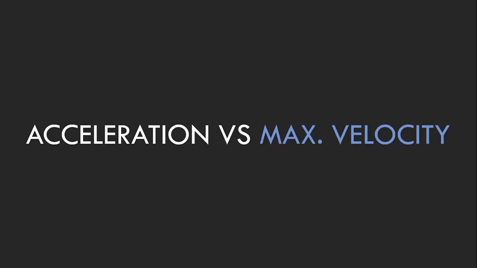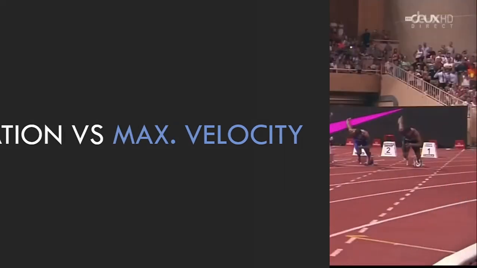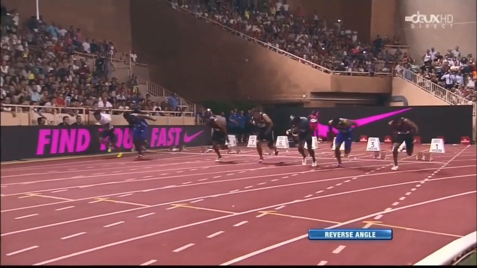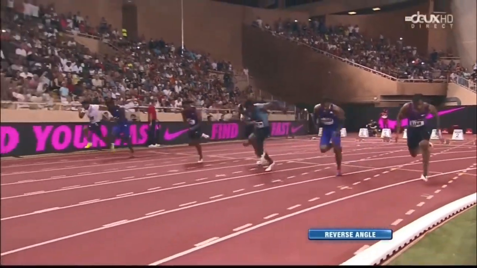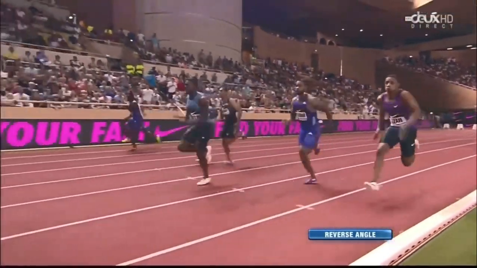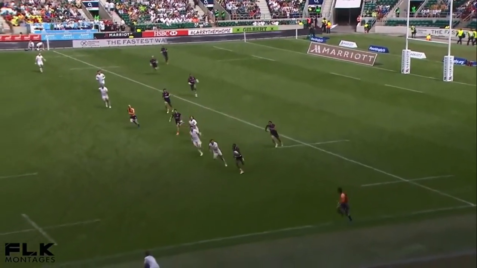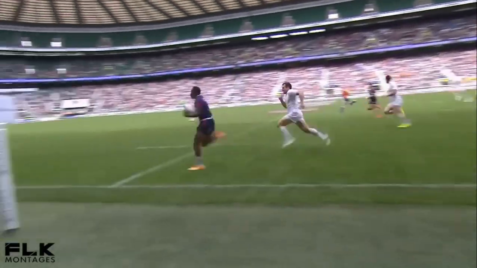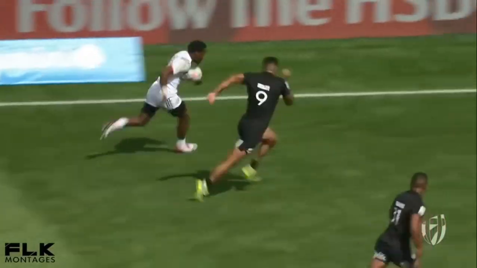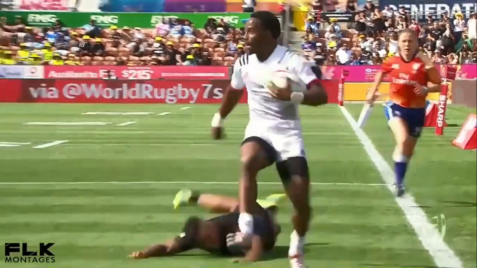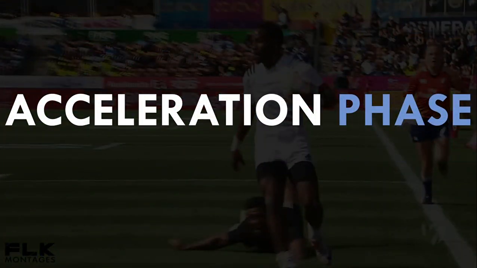First and foremost, we need to understand what exactly we mean by both acceleration and maximum velocity running. During a maximal effort sprint, the athlete starts in either a stationary position or from a slowly moving position. For example, a sprinter starts stationary in the blocks before they take off, whereas a rugby player may be jogging slowly before initiating a maximal effort sprint. In either scenario, the athlete starts out with very little or completely zero momentum. So for the athlete to reach maximal speed, they must accelerate.